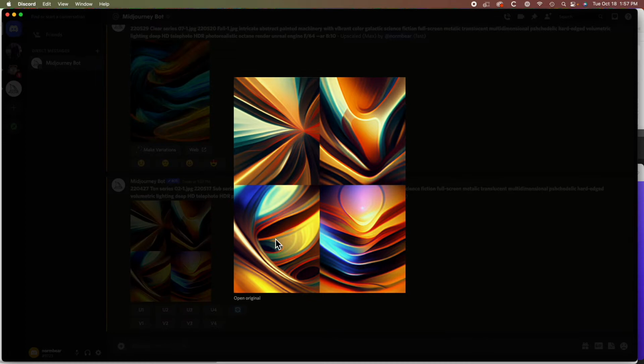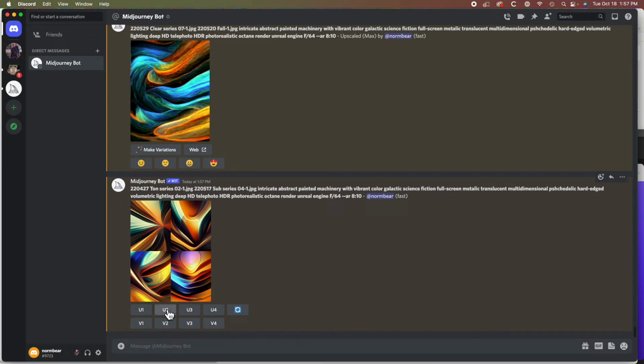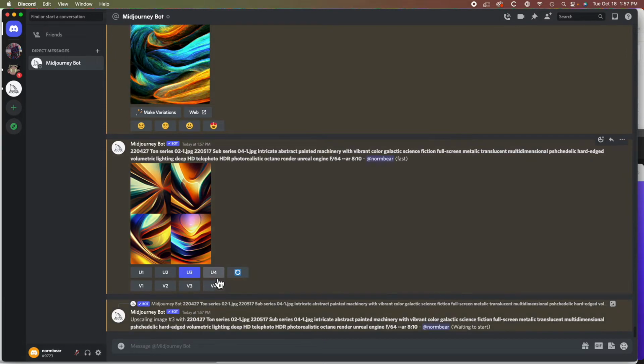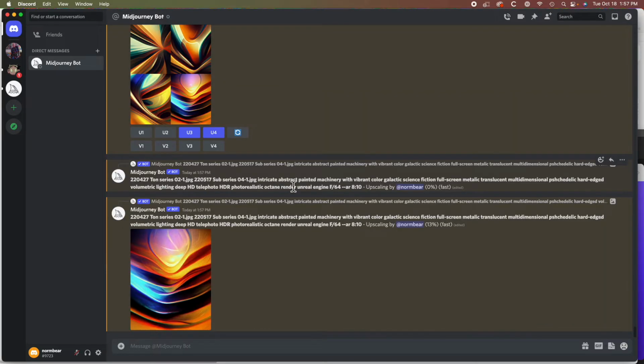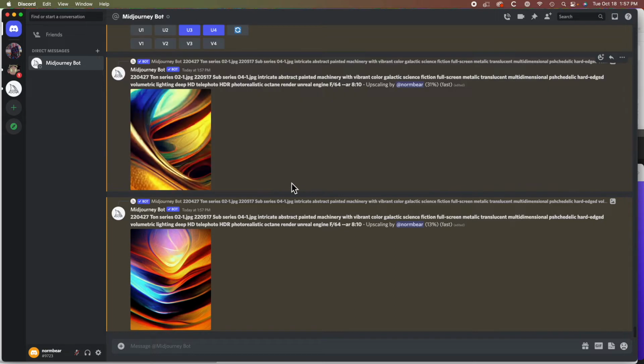But I tell you what, I'm just going to upscale these 2, and you're going to see that was 3 and 4, right? 3 and 4. Okay, so that's this one and this one. And what it's going to do is take each one of those and fill in a lot of detail and things that you don't see in the rough draft. The rough draft just gives you an idea of the composition and the colors, the way they're going to be laid out, and the shapes and everything. So it gives you an idea.